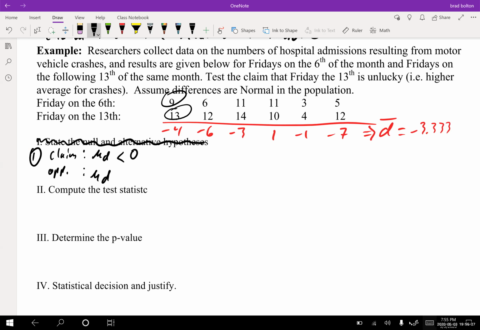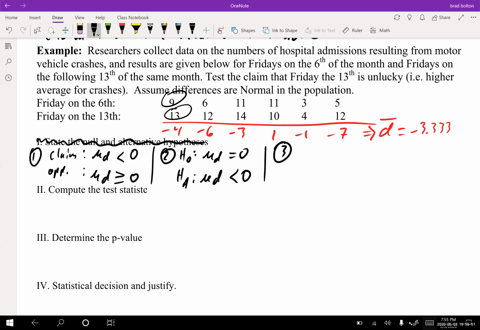And then the mean difference is less than or equal to 0. And then this one would be, and then the mean difference is greater than or equal to 0. So then the null and the opposite. So this would be mu D equals 0, and this would be mu D less than 0.